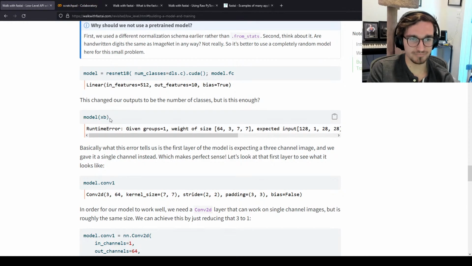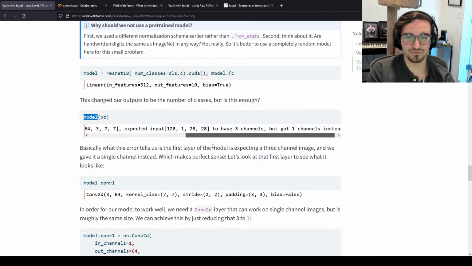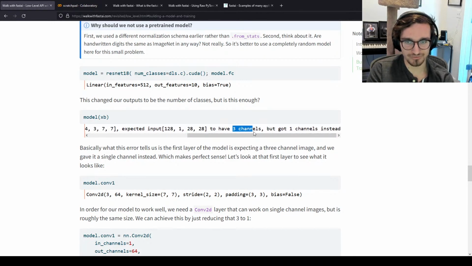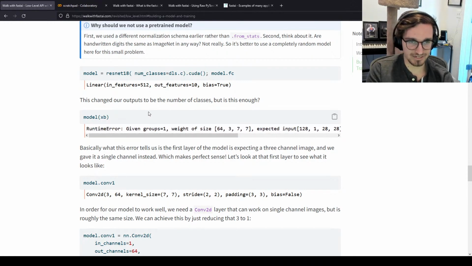And so if we take a batch from earlier and pass it through our model, we'll get this runtime error: given groups=1, weight of size something, expected input to have 3 channels, but got a single channel instead. Essentially what that means is exactly as I stated earlier. This model expects a 3-channel image, and we gave it a 1-channel image.